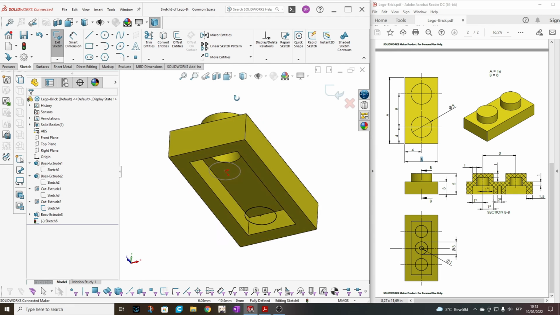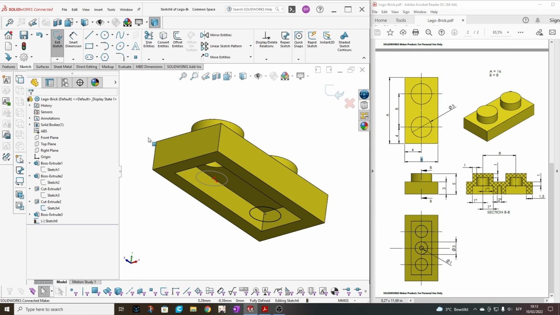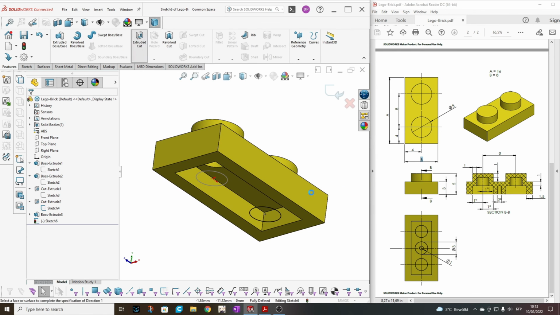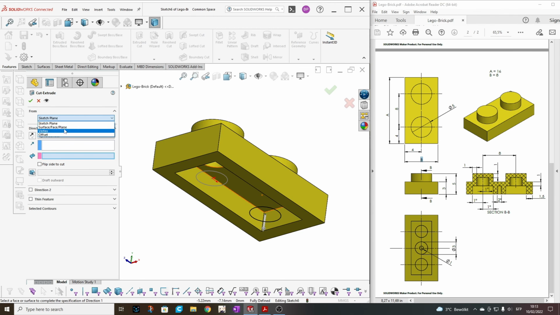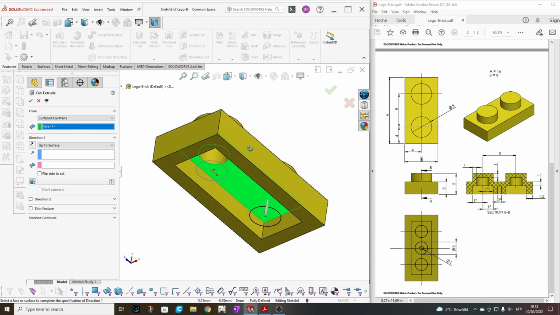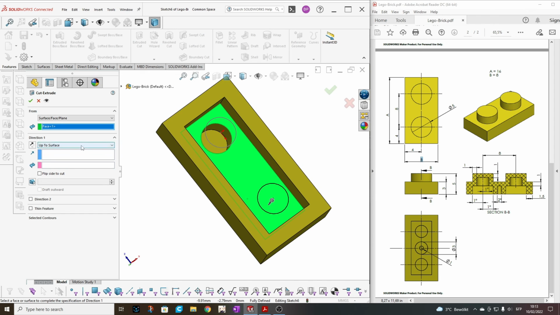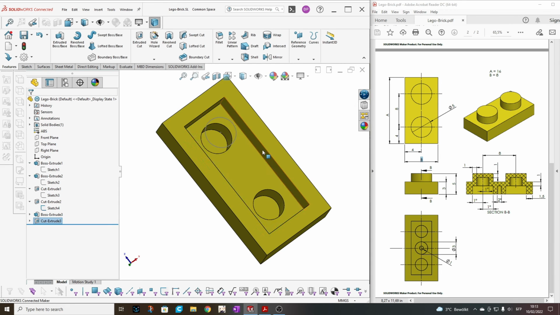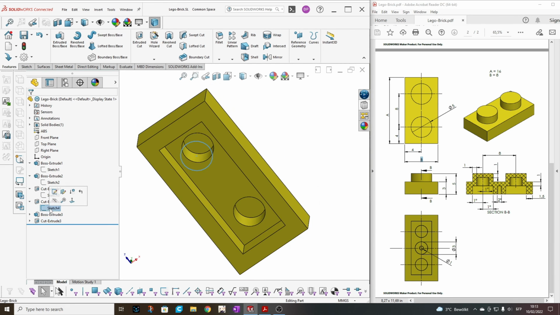I will use the same approach like on the previous cut. So starting position, this surface, but here I can say up to this surface because they should be same. Oh, sorry. So starting position, this surface, then you have to click here, finishing up to this surface, and don't forget to add the draft. And then okay. Now we can hide this sketch.